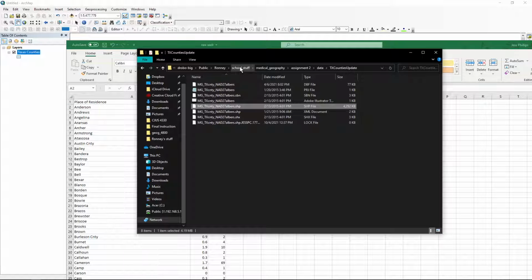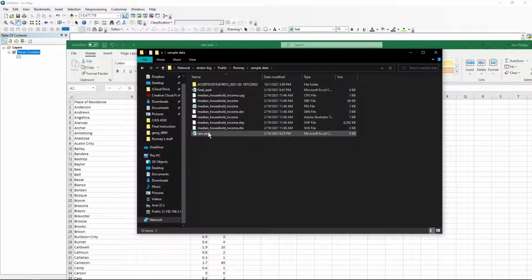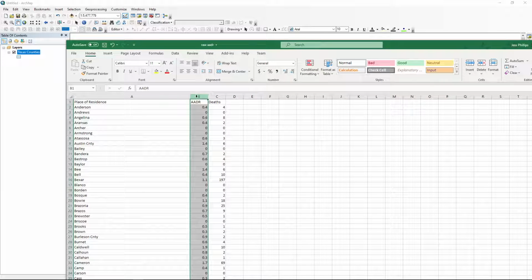If I can find that, I'll show it to you real quick. Should be under main sample data. Yeah, right. So raw AADR is raw age-adjusted death rates. I don't remember what the death rate was for. It was for some disease. So it's age-adjusted. You don't have to know what that is. Just know that what we're looking at here is the total number of deaths and then age-adjusted death rate. Here we see place of residence.